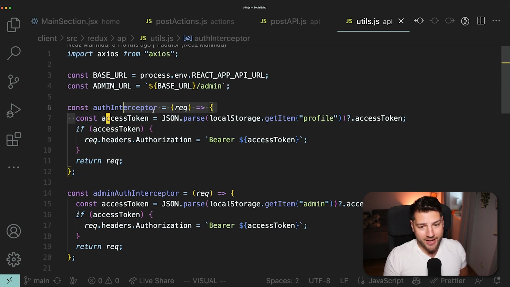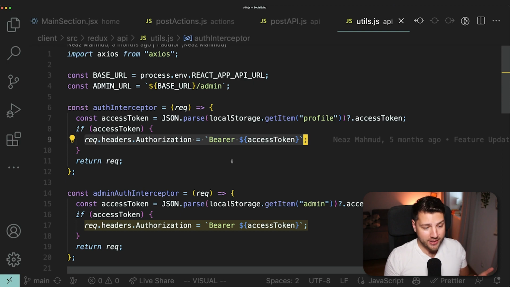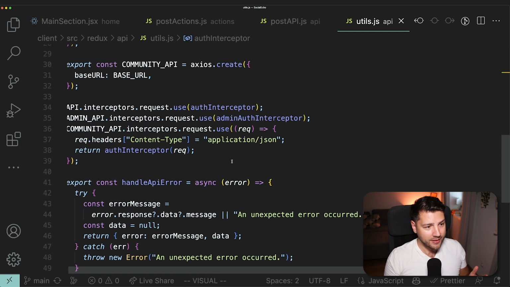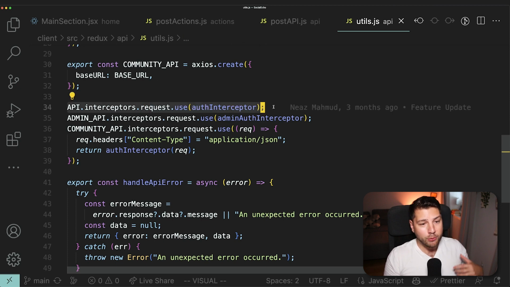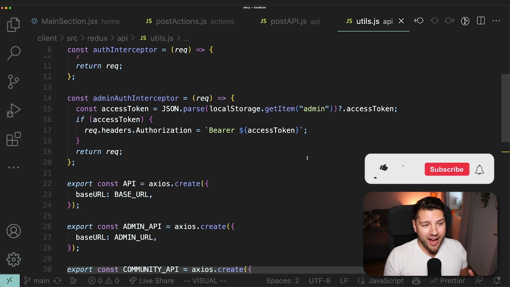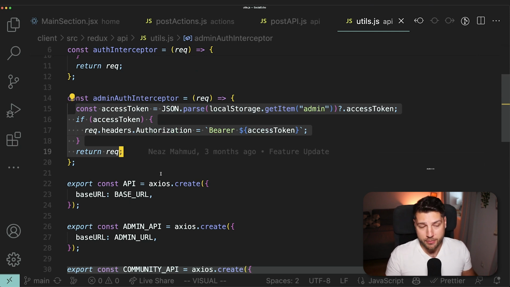It basically gets the access token from the local storage, and then it intercepts. Here we have this request as a parameter. It adds it to the headers of this request, and we're using it here at the bottom by saying API.interceptors.request.use. And we're injecting this interceptor in our actual API, which means that in our app, we never have to worry about passing and getting and handling the access token of the user to then pass to our API. Just think about the amount of code that is saved doing it this way, because this is automatic.